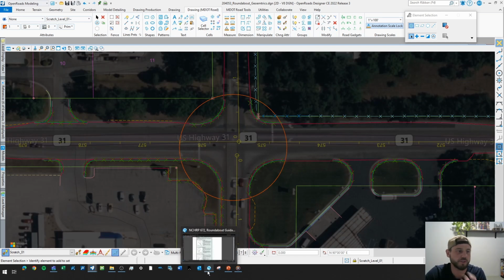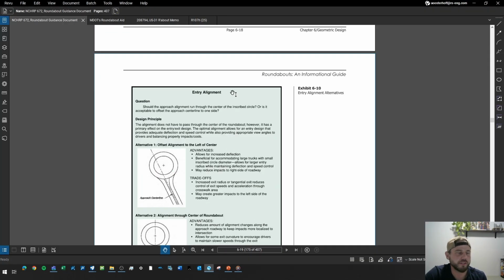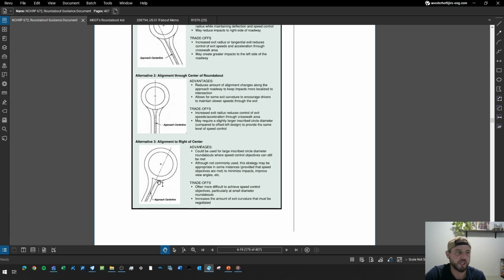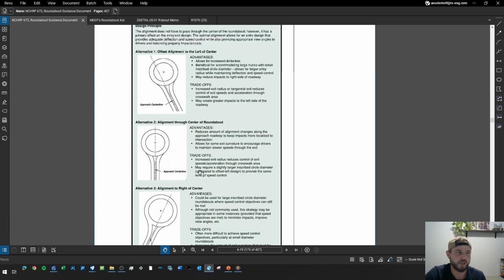And then with that, some considerations, what you're looking at kind of goes back to what we touched on before, which is a really important part, and it has to do with the entry alignment. So we really want to hit alternative 1 or alternative 2 and have the entry alignment either be through the center of the ICD or off to the left, and that's going to help with deflection. Width, we have kind of a wider ICD, so we can always expand that out a little bit to accommodate the design vehicle, but that deflection can't really be changed too much when we're offset to the right, and we're going to have a really hard time getting speed under control, which is kind of one of those bigger issues along with the design vehicle.